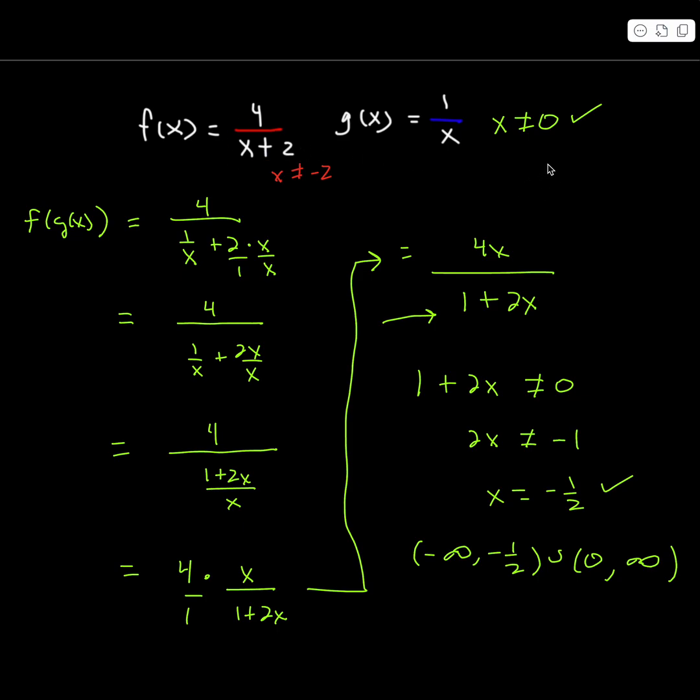And look what happens. So what's happening is 1 over x cannot equal negative 2. Multiply both sides by x, then 1 cannot equal negative 2x. And look what happens. Divide by negative 2. You get negative 1/2 cannot equal x, which is exactly what we got here, right?